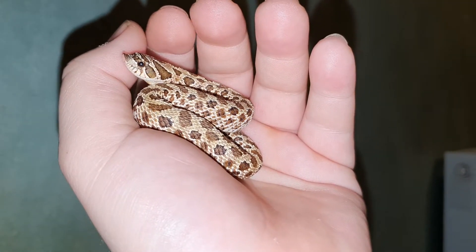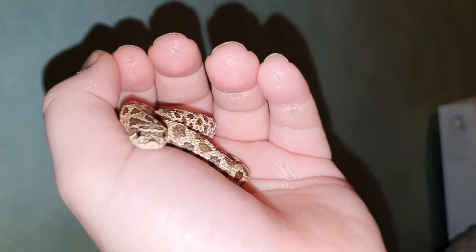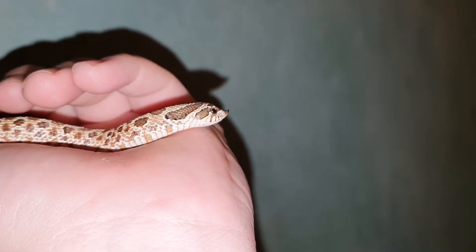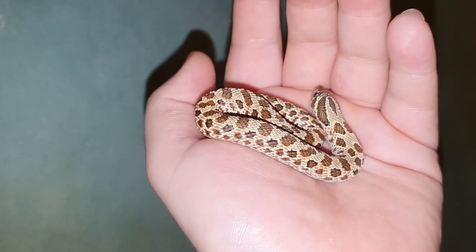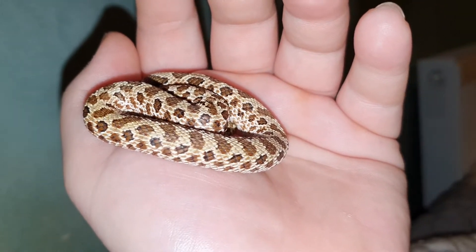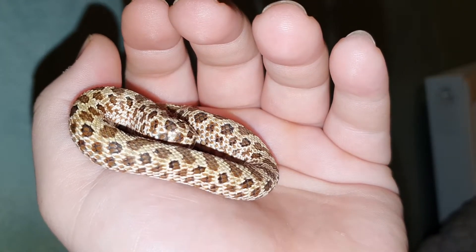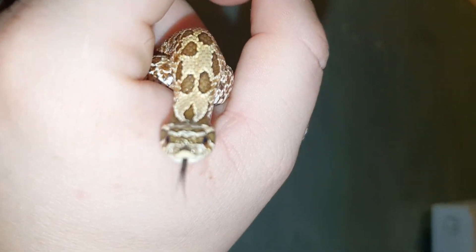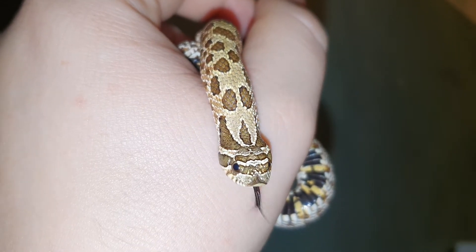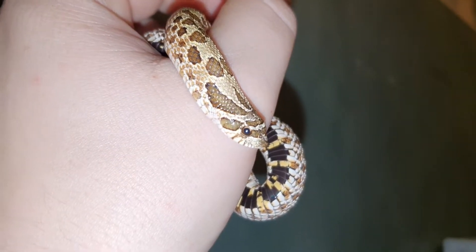This is all she does — for the best part, this is what she does. You could give me any snake in the world but it'd take something fantastic for me to part with this one. I handle her a lot — most days I get her out, and if I don't she soaks. If I don't get her out for a few days I get a hiss, but if I get her out every day she's loving life. So for those who say a hognose doesn't like to be handled, I kind of tend to disagree. Yours might not like being handled, however mine adores it.